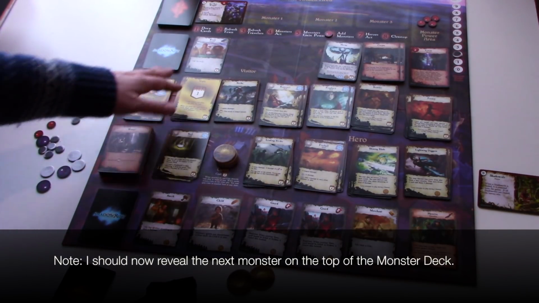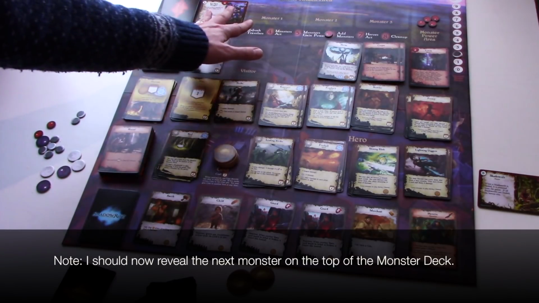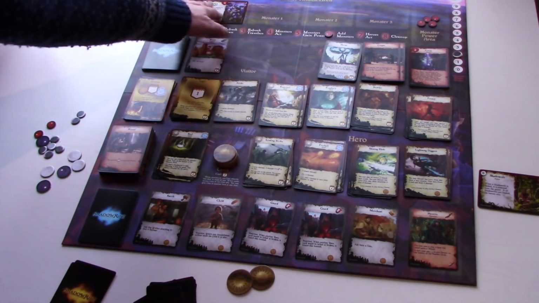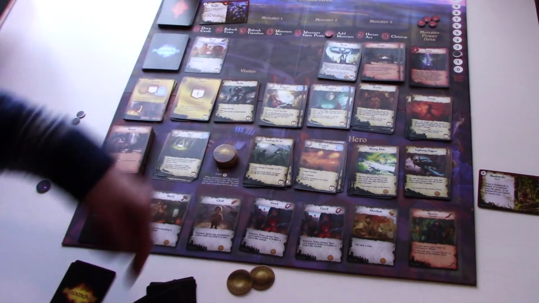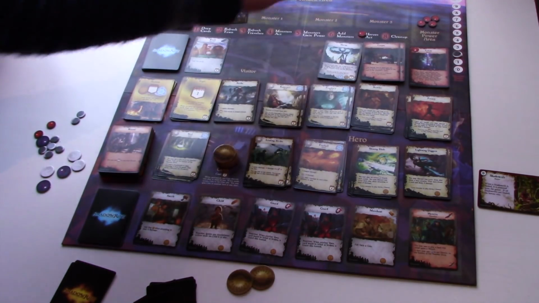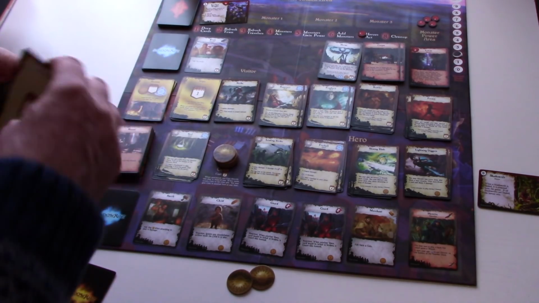So that's add monsters. This monster's not doing anything, it's just come into play. Next time it's going to come around and start marching towards the monster power area, towards our town. Okay, heroes act now. Let's see what we can do.